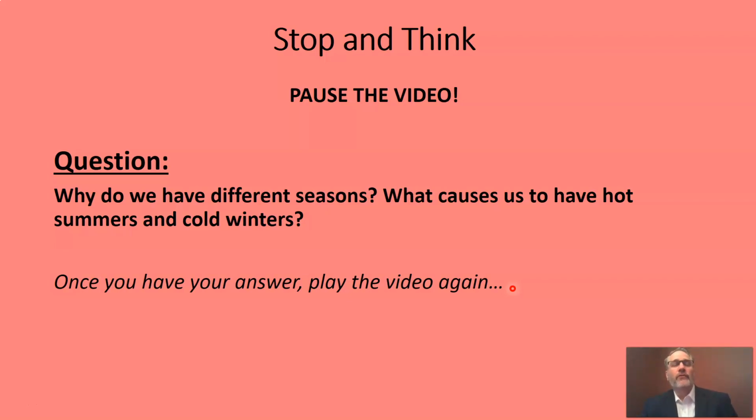So this is the big question for us. Why do we have different seasons? I want you to pause the video and I want you to stop and think. I want you to see if you can come up with a reason why you think we have different seasons. Why is it sometimes much colder for months at a time, and other times it's obviously much, much hotter? Once you think you have an answer, I want you to go ahead and restart the video.